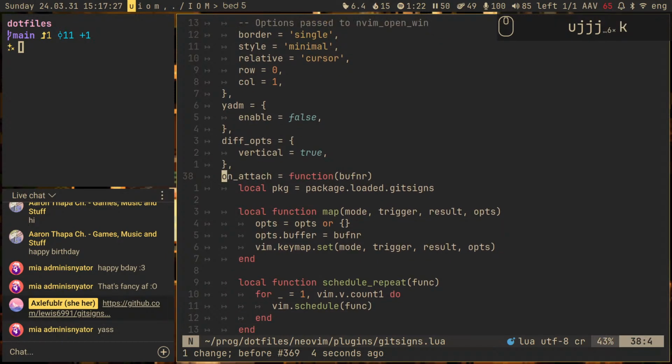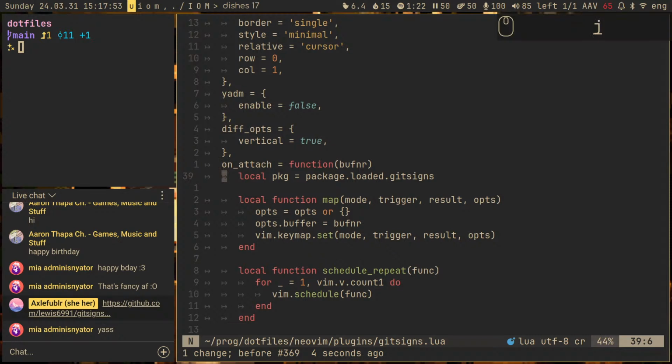So, unattach function buff number. This is really important. It's very hyper specific, not particularly well explained, and very mysteriously strange. You have to make the mappings for gitsigns very specifically like here, otherwise they will not work. Why? God knows why.